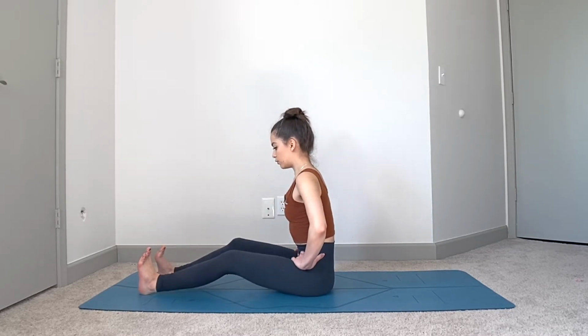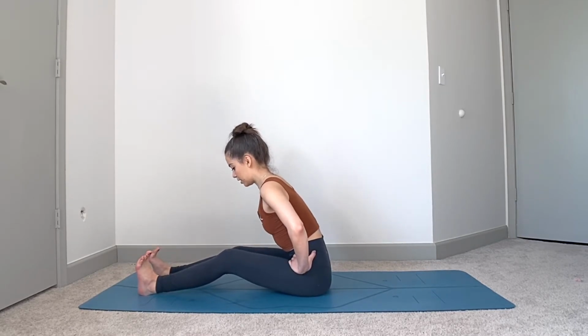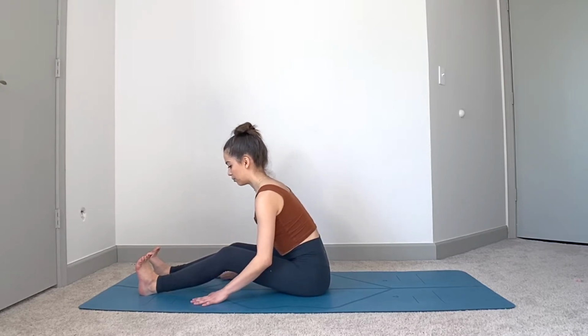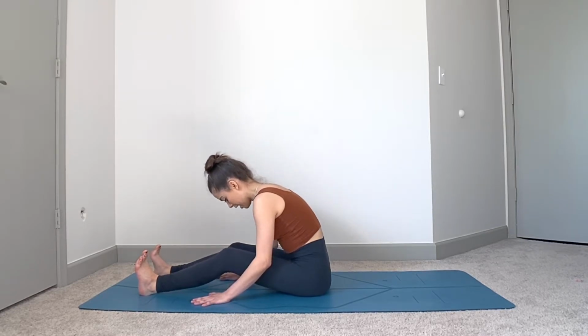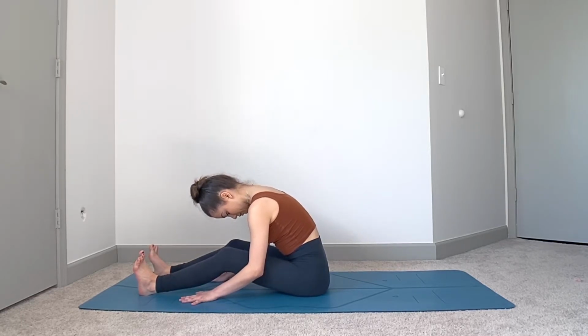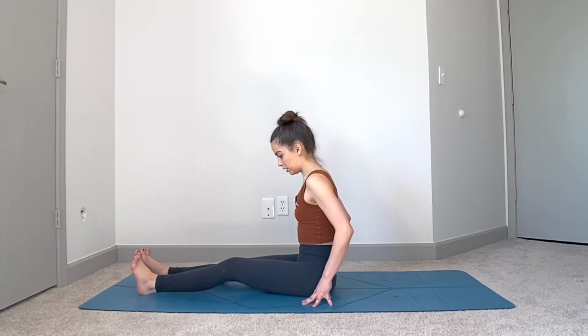And then just move your feet around here to find whatever stretch feels good. Finding a gentle stretch through the back of the hamstrings while keeping straight through the back. Big, deep breaths into the belly to help lift you up. On your next exhale, start to round through the upper back and relax your chin to your chest for just a moment. And then inhale to roll back up, walk your fingertips back up to your hips.